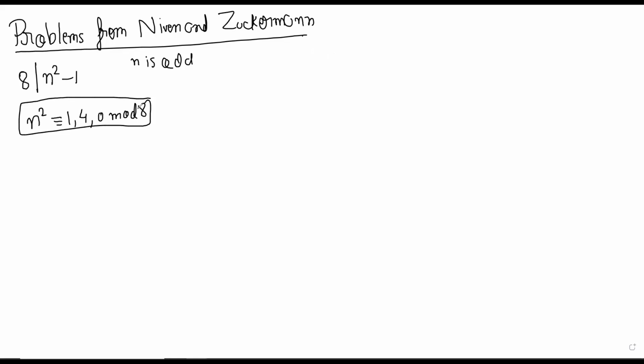Right. And then there's nothing more to the problem because 4 and 0 are not possible. It has to be 1. Yes, this is what happens when you do congruences. The problems become very simple, right? But can we do it without?